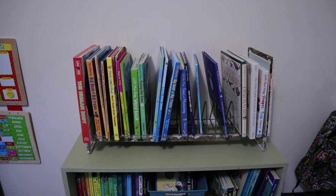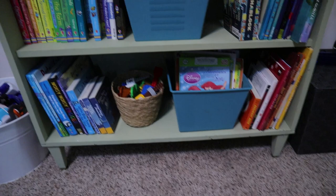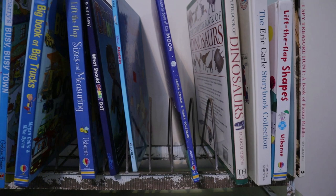Here's a quick look at the boys' bookshelves. We're gonna do some read aloud time right now in their room. I just put this shelf in here because it could hold more books. I have such a hard time with book storage, but we're a huge fan of the Usborne books. I don't have a lot of their fiction out here right now, like the ones we would use for homeschool read alouds. These are more just Usborne books that they can come in here and flip through on their own if I need them to have some quiet time in their room.